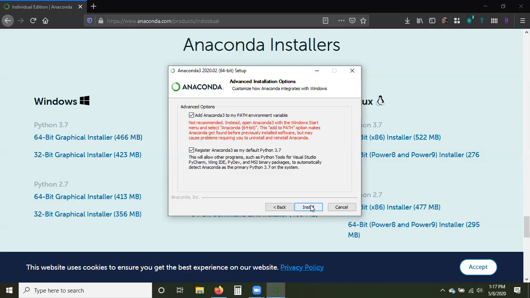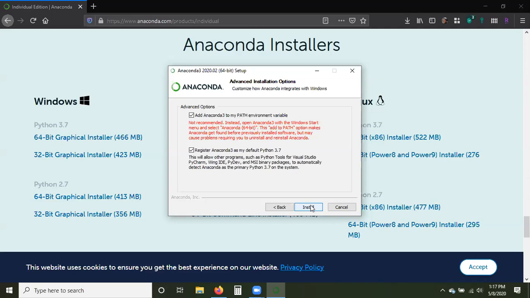The problem is that in this installation process, it's not easy to reverse. If you make a mistake, you have to wipe clean and start all over again. So there are only two tricky things. One is you have to use the single user option. The other is you have to check this box.